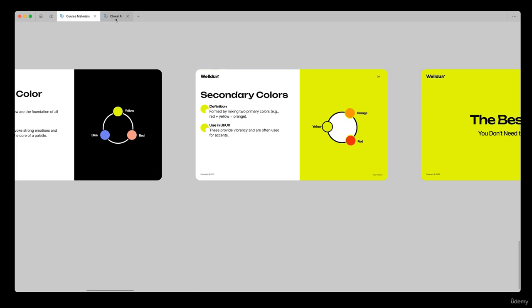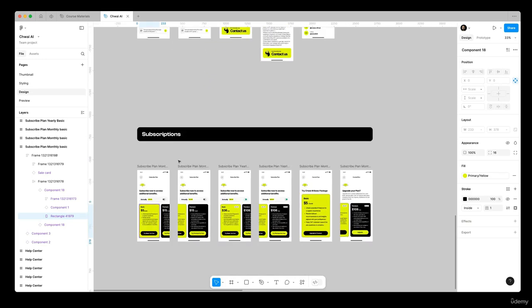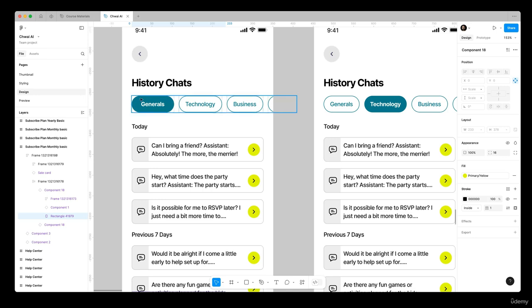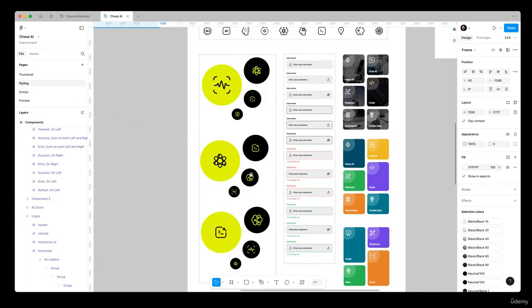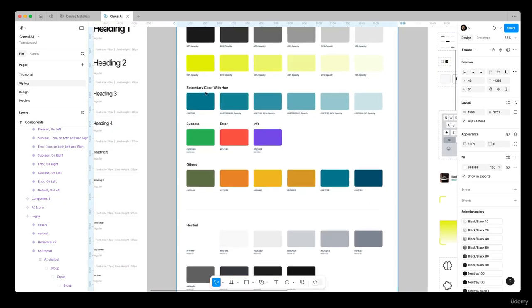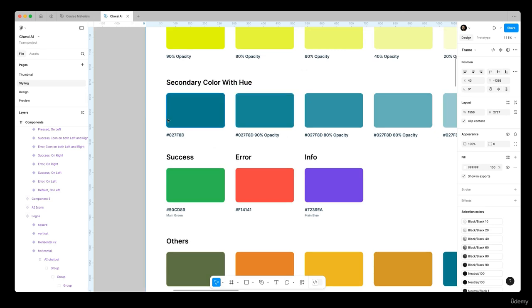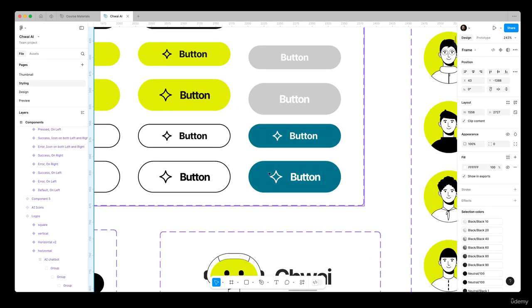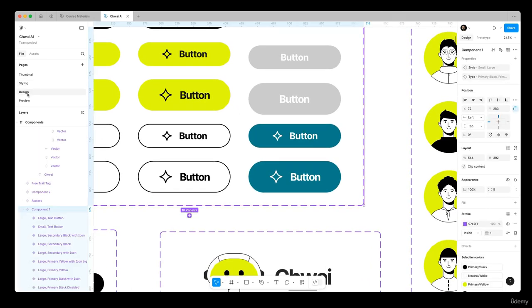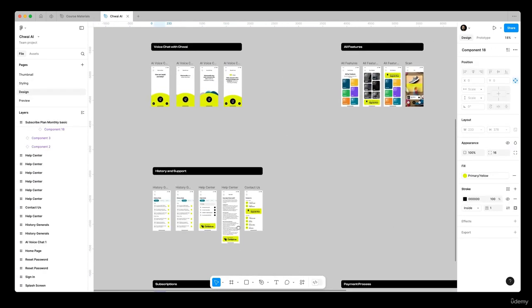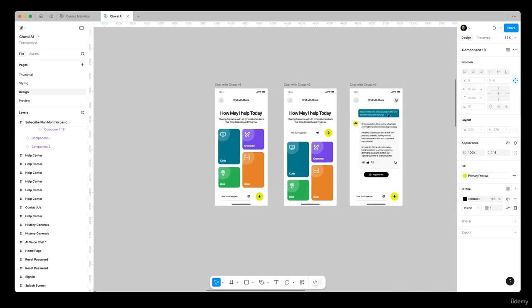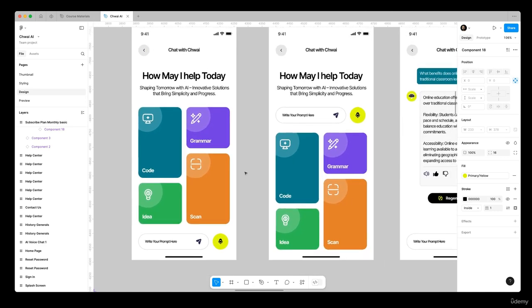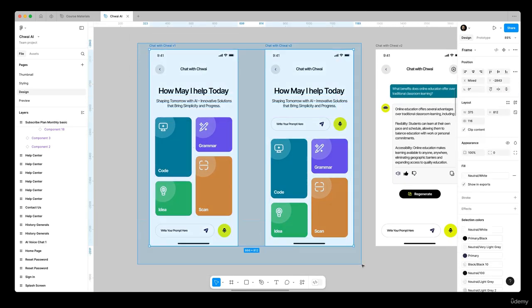Okay, so if you can see over here in our Choi app, we have used the secondary colors in the tabs. Even if I go to the styling, you can see over here that I take this color as a secondary color. Okay, so I obviously use that in our button as well. You can see over here some of the buttons we provided a secondary color. Now even some of the sections we provided secondary colors. So you can see over here it looks perfect.